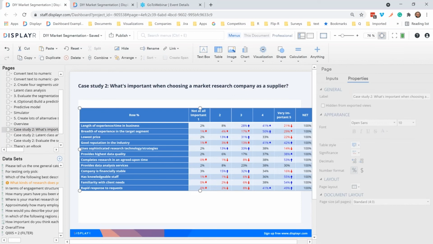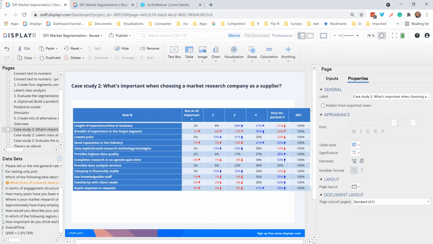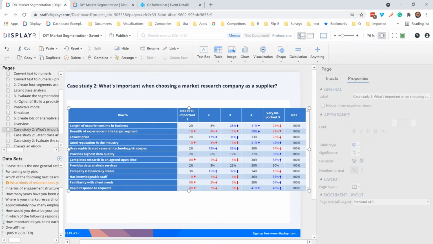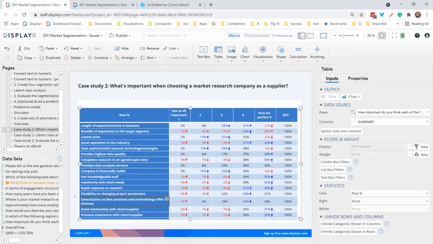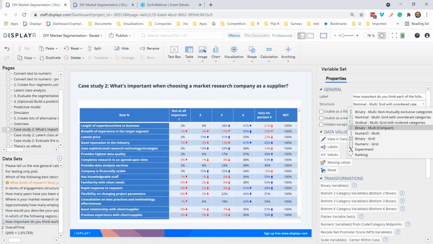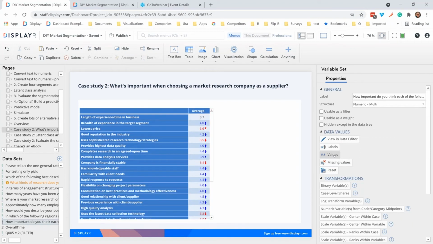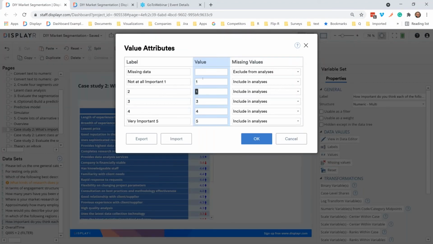Now, I'll give you a quick chance to read the types of categories here. And I'll emphasize, there's actually quite a lot of variables here. We've got to scroll by here. So what have we got to do? Step 1, we've got to turn it into numeric data again. And we've got to look at the values and check they're in a sensible order, and they are. So higher important is a higher number, which is what I want to see. I've got missing data, I'm fine with that.